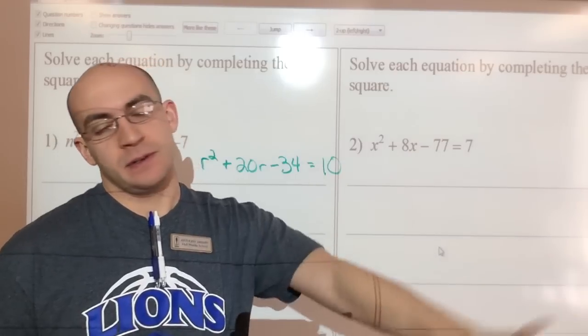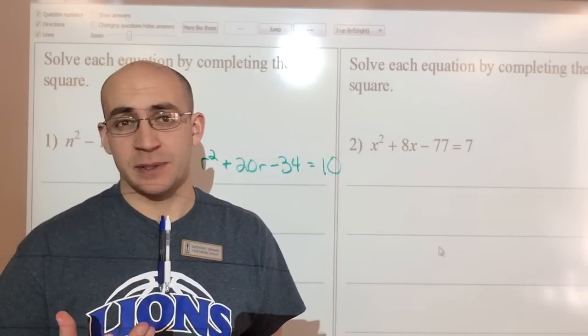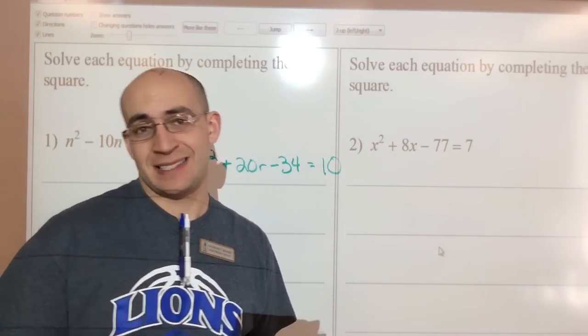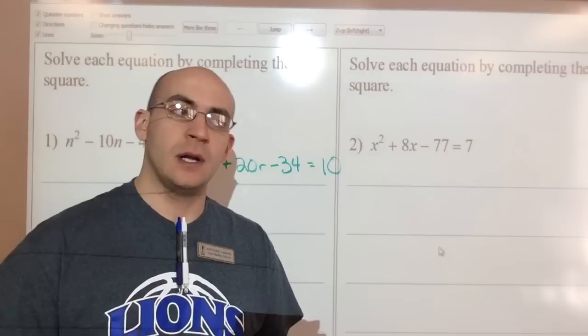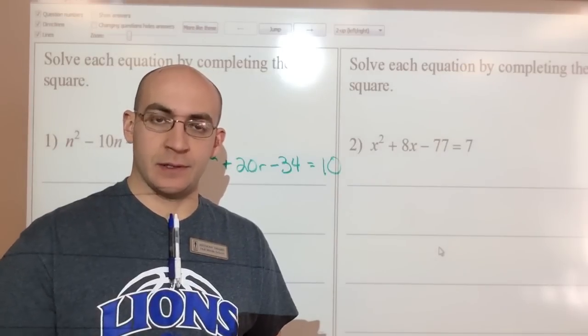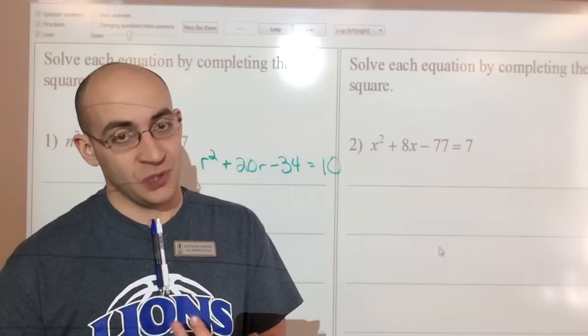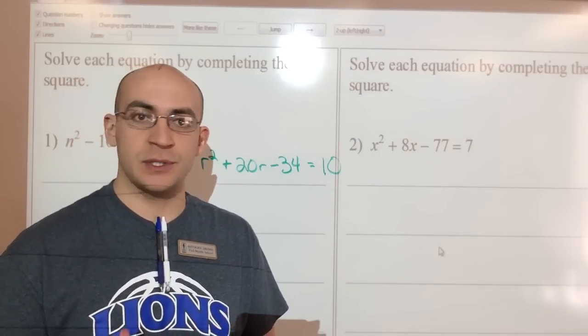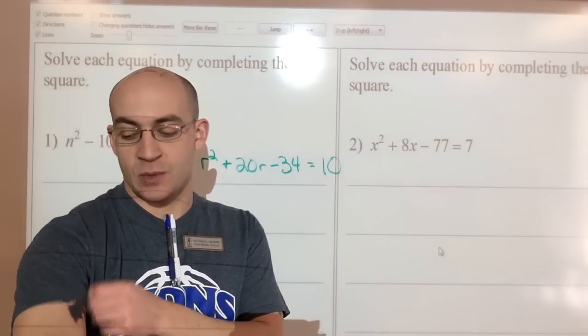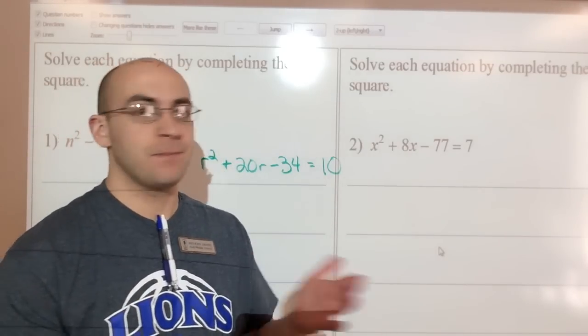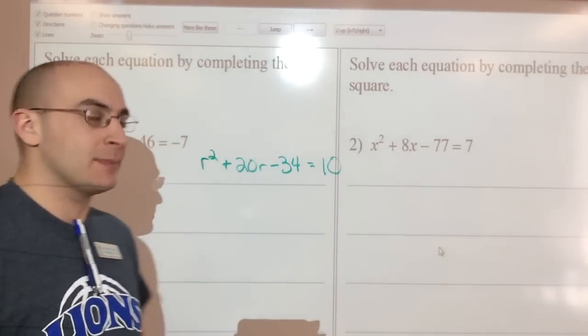Like I said in the previous video, though, there's not a whole lot of times that I'm going to be showing you completing the square. You will be tested on it, so you will need to know the process of it. Do yourself a favor. Double check your work through using the quadratic formula or the inspection method if you have to. But if I'm asking for completing the square, I need you to show me the steps on completing the square. Okay, multiple choice test though, not so much, but I need you to understand that process.